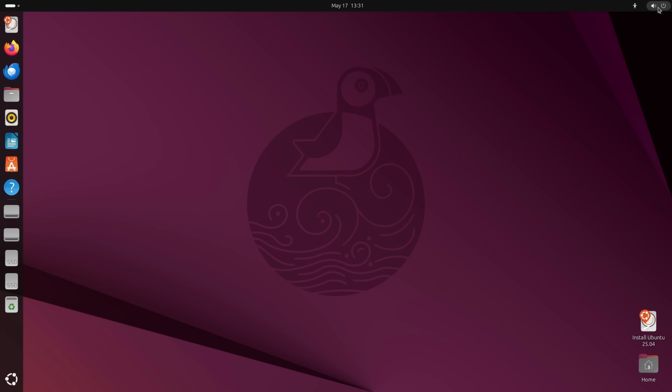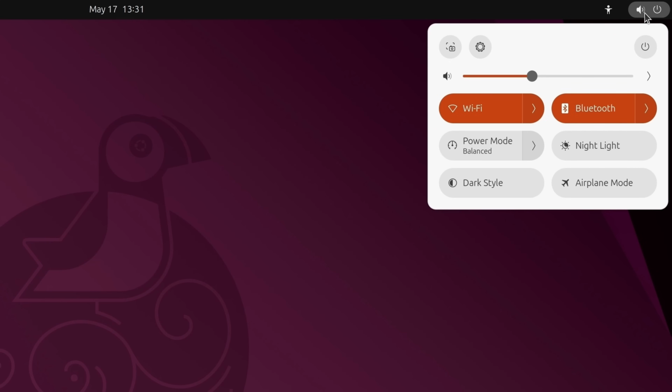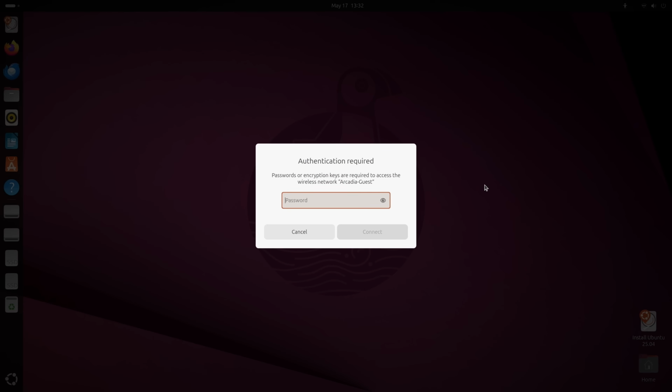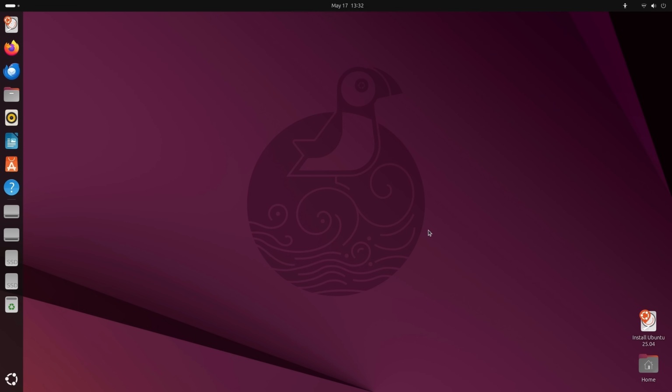if you have one. To do that, what we'll do is go up here to the system control menu, we'll click on it, and right here we have a selection for Wi-Fi. What we want to do is click this right arrow right here to select a Wi-Fi network, and we're going to make sure that we're able to connect. So I'll type in my password and click connect. And as you can see, the Wi-Fi icon lit up and we are connected right now.